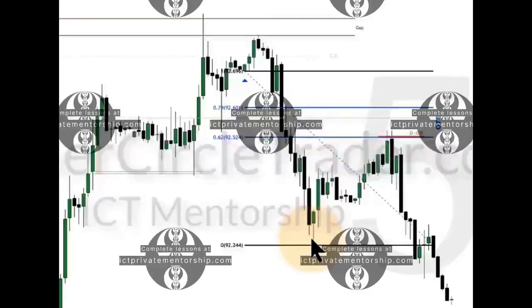It's not the golden zone, okay, where everybody knows about the 79% retracement level and the 62% retracement level. That's not the magic. The logic is understanding that we had a breaker over here that completed at a premium array. We gave it the possibility, or anticipated it rather, continuing on Thursday, and then maybe Thursday creating the high of the week as it trades up into the remaining portion of that volume imbalance premium high. But it didn't do that, and we'll come back to that in a moment.